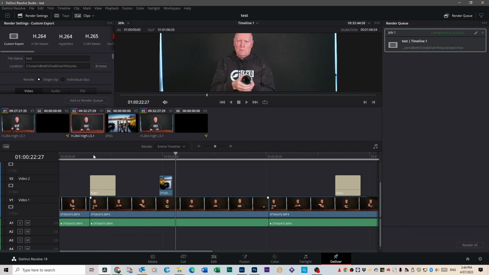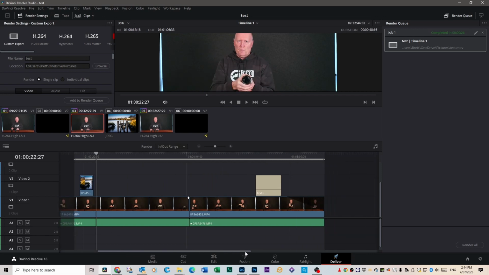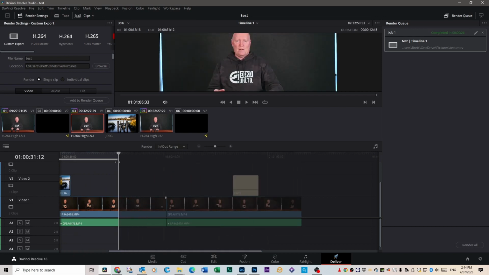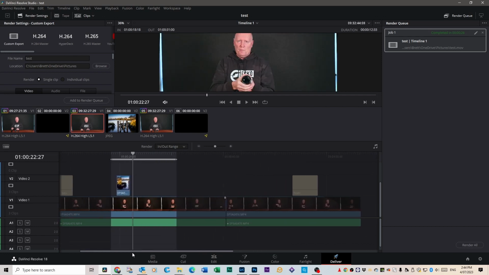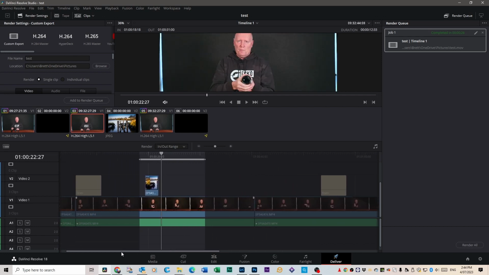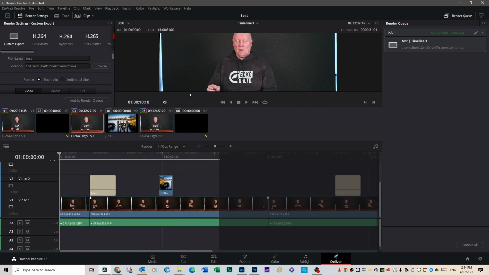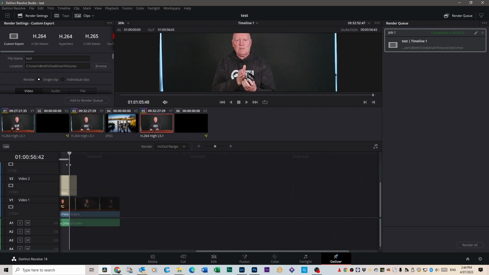And we're done. Now, if you only want to render out part of that video, you literally can drag the slider to here, and drag the slider to here, and it's only going to render out the bit that's not shaded. If you want to render the whole video, you just remember click and hold, everything's click and hold. Went a bit far there.